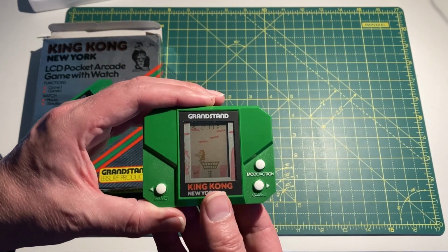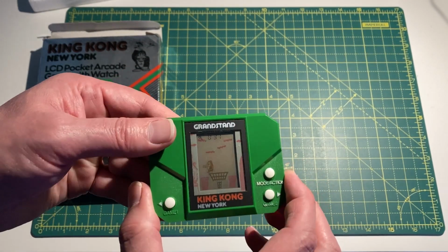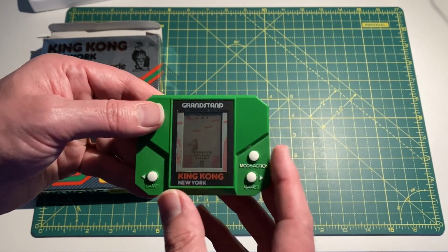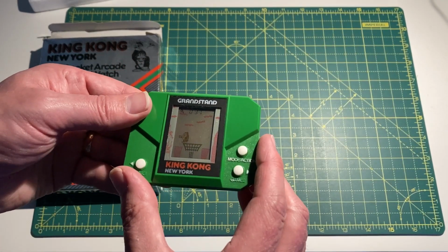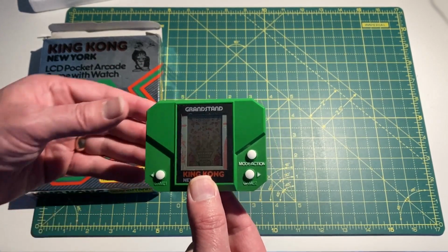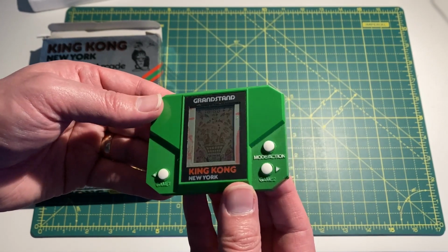Forty years old next year. Well, forty years old in a day's time. I'm recording this on New Year's Eve 2021. So, yeah. I'm not quite sure how long that one would have kept me entertained. But, yeah. A little bit of history. So, if you had one of these and you've not seen it for a long time, here you go.